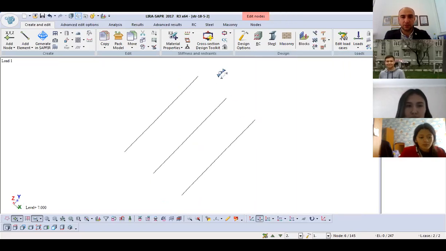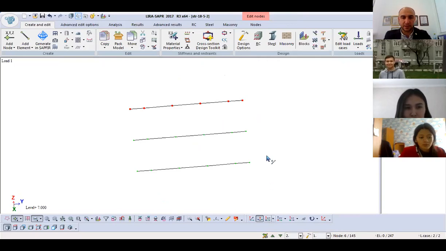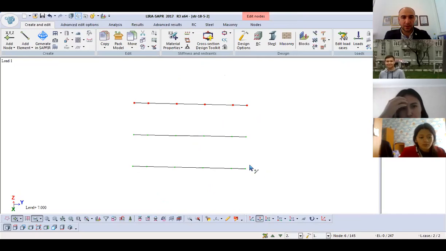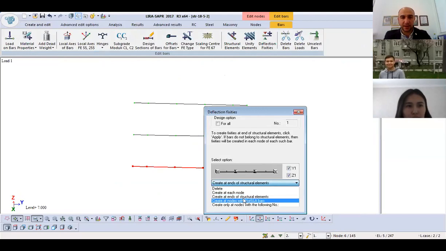Okay. So now I will select again these beams and we'll add the deflection. Select one of them and add deflections on the ends of structural element.